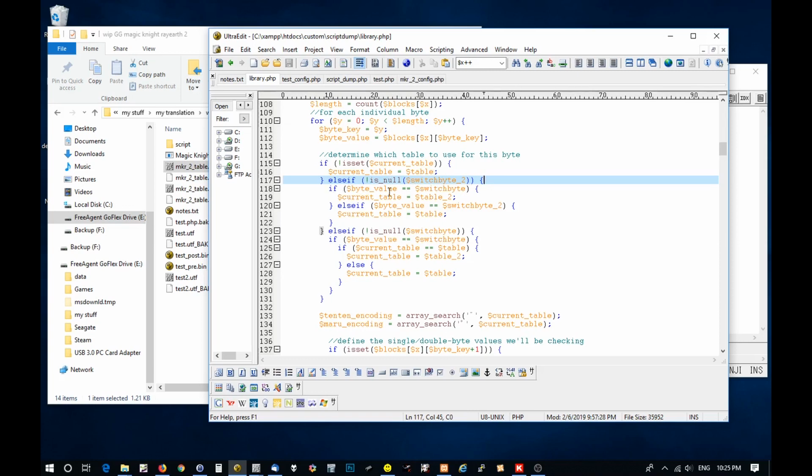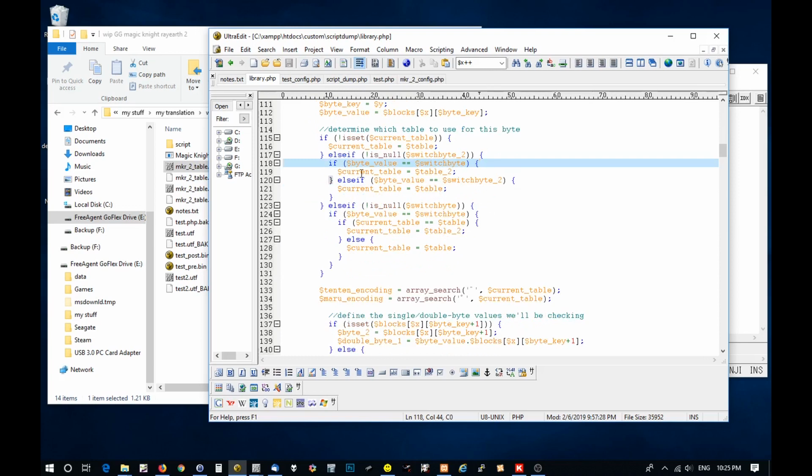So I said if the byte value, the current byte that we're on, is equal to the switch byte, then we switch the current table to table 2. Otherwise, if the byte value equals switch byte 2, if we're on the second switch byte, then the current table equals the original table, switch back.